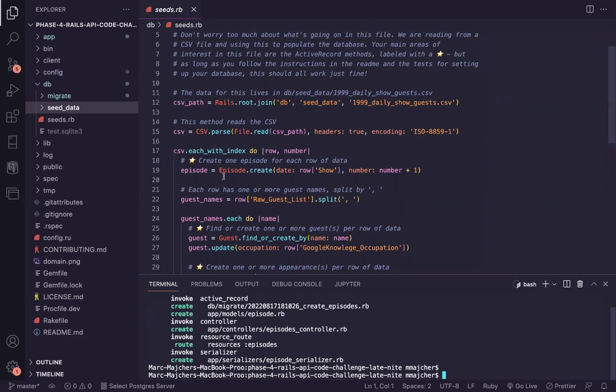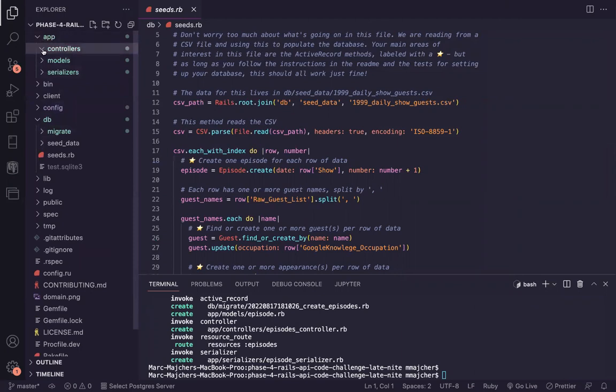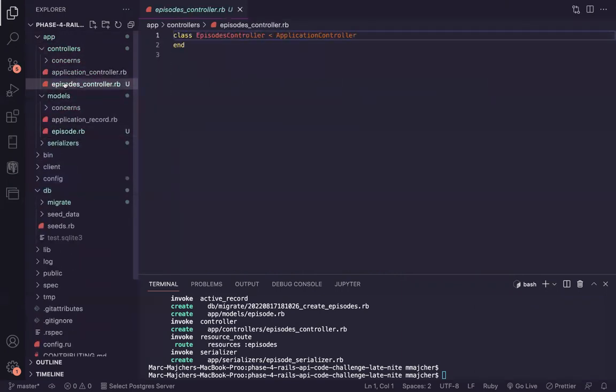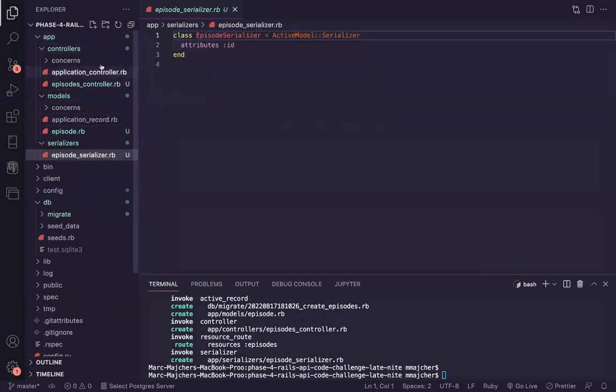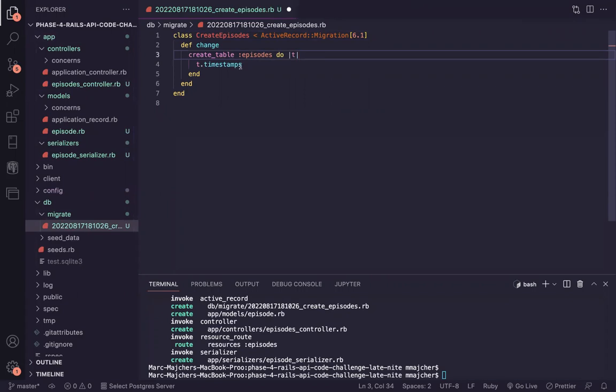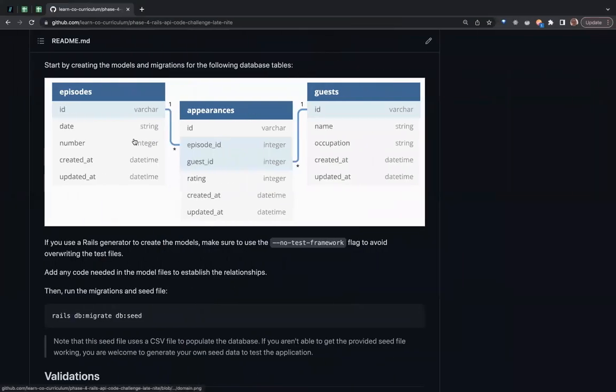How am I doing stuff by hand? So we've got all our stuff there. It probably generated a bunch of stuff in here for us, for our models and our controllers. And did it make us a serializer? Yeah, we'll have to be careful with that. Right now, it's just doing the ID. But the important part is it's got a migration. So let's go ahead and throw our stuff in.